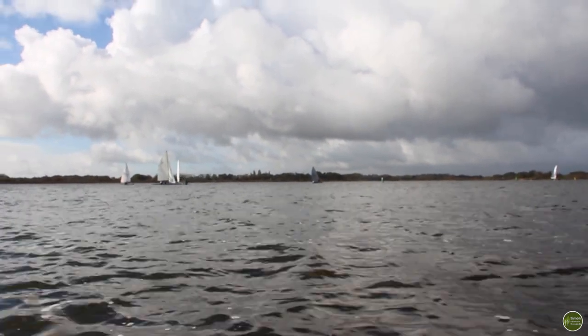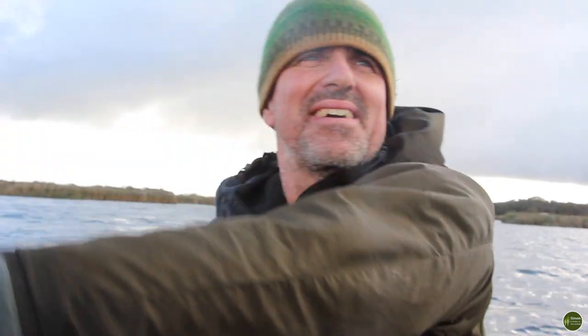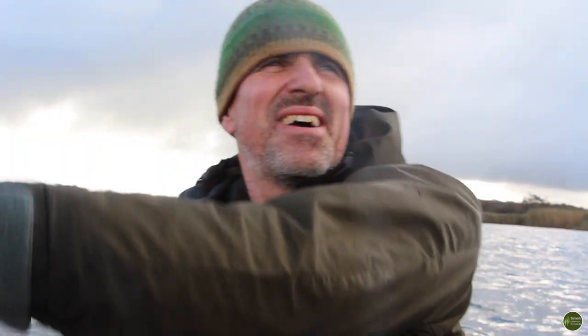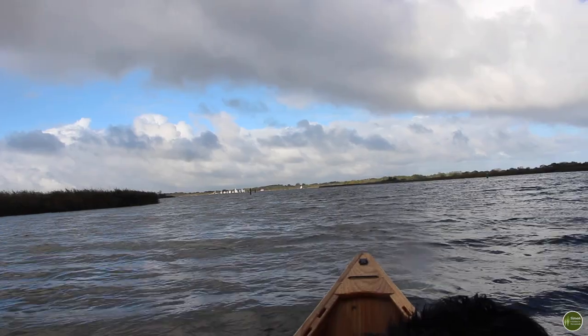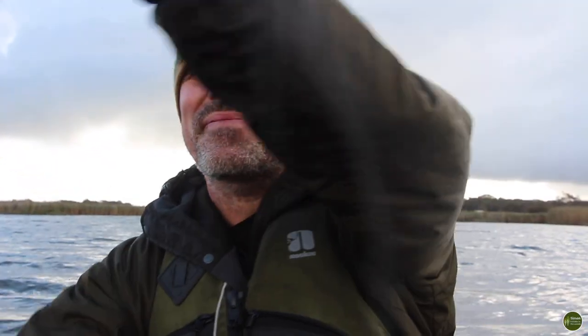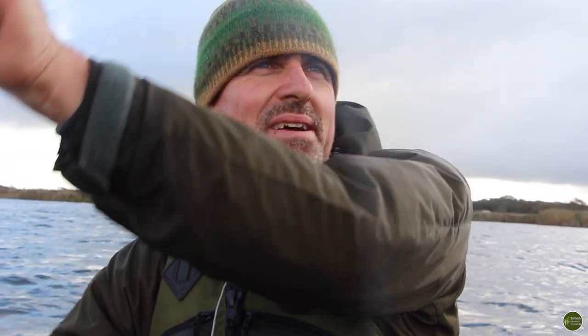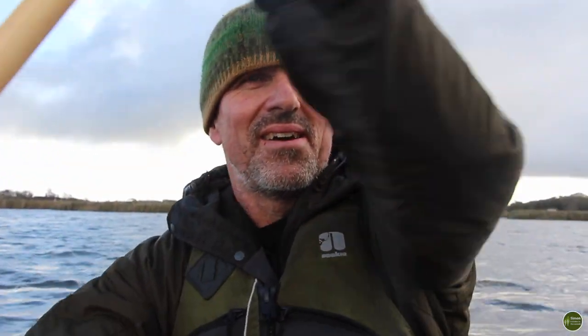Hickling Broad was used during the First World War as a seaplane base, or as a sort of reserve seaplane base. And you can kind of see why. It's a very big area, plenty of distance for those old slow biplanes, I guess, to take off and land. I don't think there's very much evidence of that period in time except for a slipway at the other end of the broad. There is a good pub right down the far end. I don't know whether we're going to go that far, but if you're out here for a bit longer than we are on a nice day where there aren't any COVID restrictions going on, might be a nice place to head for and have a nice well-earned pint of cold beer.